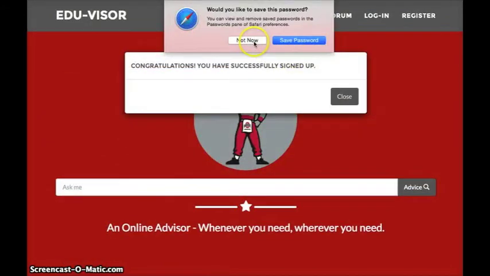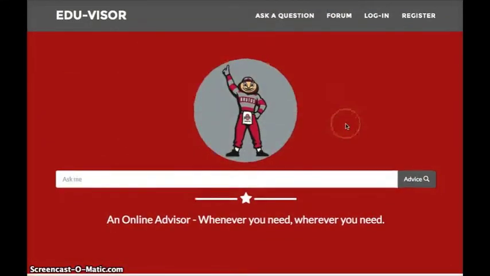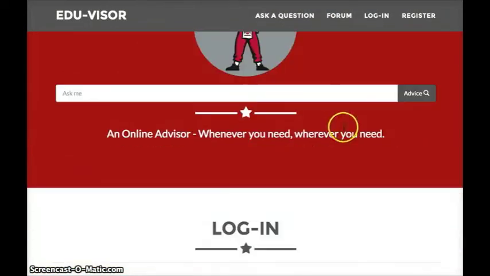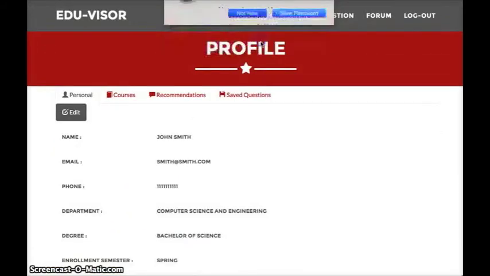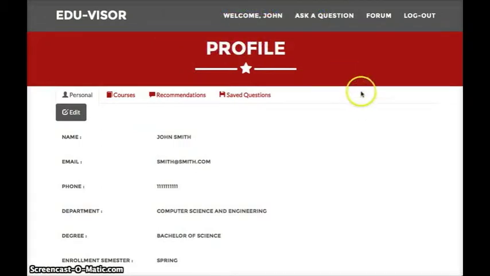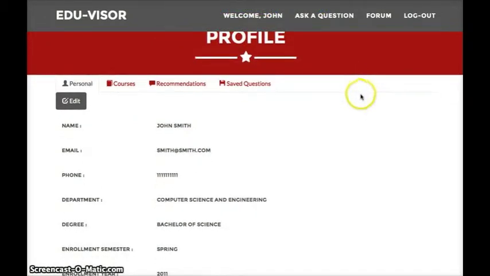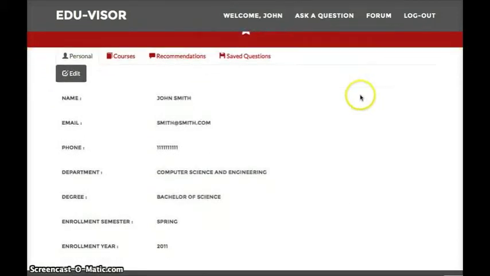Now our application does provide some support to a non-logged in user. A user that doesn't register can still use our search and view the forum, but obviously does not have a profile and cannot add topics or answers to the forum. So let's go ahead and log in with our newly created user to get all of Watson's functionality. Upon logging in, we're brought to our profile. Here's our profile and our personal information with all of the info that I provided on the registration page.